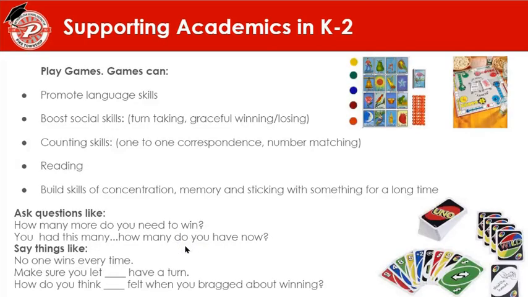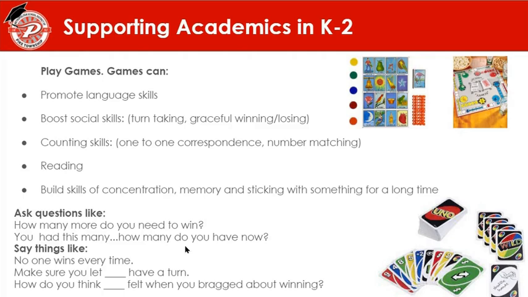My favorite thing to do with kids in kindergarten through second grade is to play games. Games promote all sorts of language skills. They can also boost social skills, like taking turns. They can help them be a graceful winner or a graceful loser. Those are skills that we need to help them be successful in the classroom, because if we play educational games and kids get upset and don't know how to relate to each other, it can take away from the academics that they're supposed to be learning at that time. So we do teach them those things, but it's also helpful if they learn those things at home too.